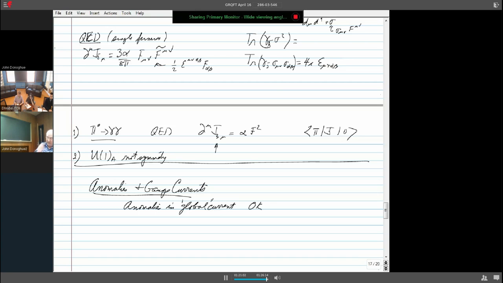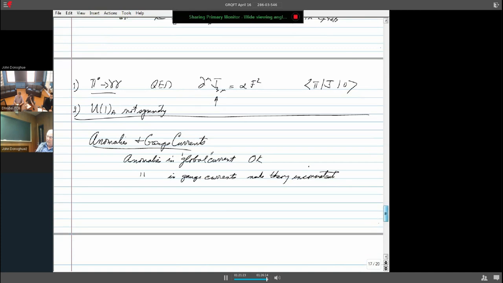And then the second important use of the anomaly is to show that the symmetry associated with the singlet, the U(1) axial charge, is not a symmetry; it's anomalous. It used to be that you'd worry that this is naively conserved. There should be a Goldstone boson associated with it, just like there are Goldstone bosons associated with the other axial charges, pions and kaons. There is no Goldstone boson associated with the singlet because it's not a symmetry.